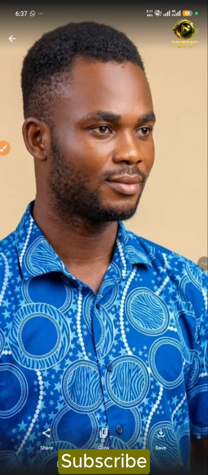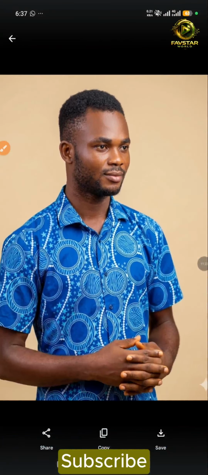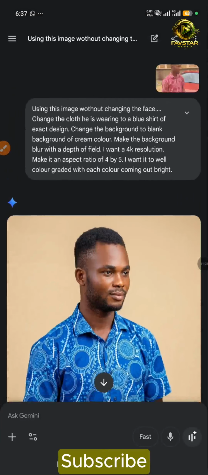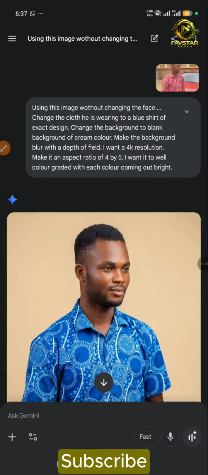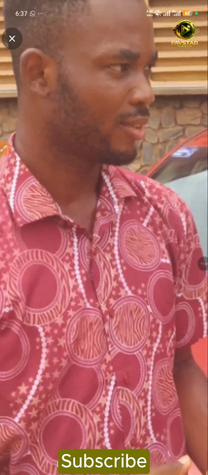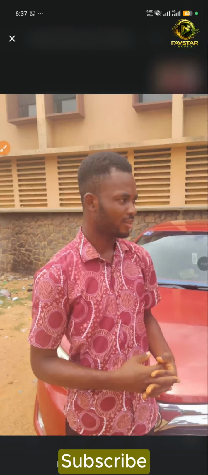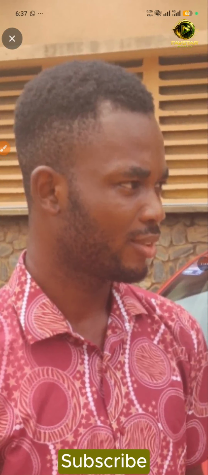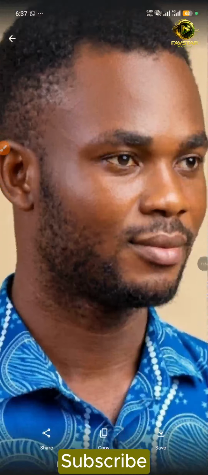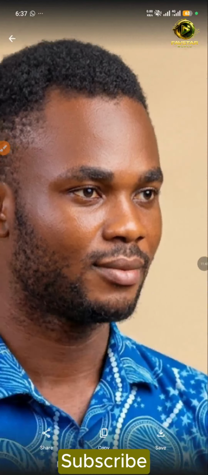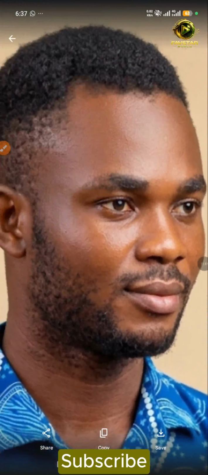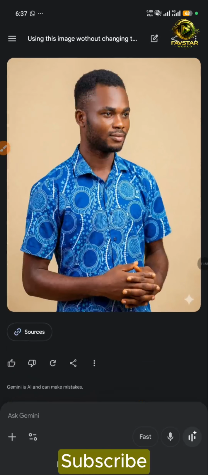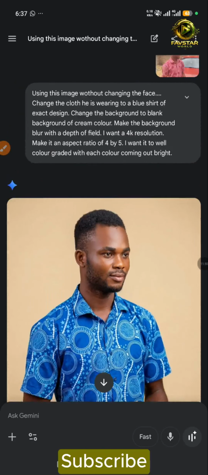Let's imagine that if you don't put that prompt, that's why I say prompting is everything. If you don't put that prompt, most likely by the time you zoom in, okay, now let me go to the original image. Look at the difference now. Look at the image, you can see it very well. But by the time I started to zoom in, you see that it looked distorted. But now look at this. Even after zooming in, it still remains the same. So that's the first way of making your image.